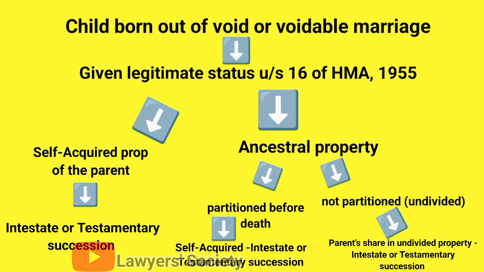In respect of the ancestral property, he is not a co-partner, so he cannot make a claim before the death of the parent. And if the property has already been partitioned, then too it becomes the self-acquired property of the parent, and as discussed before, he can only make a claim if the parent hasn't already settled it to somebody else or hasn't left behind a will, and even in such a case the Hindu Succession Act will be applicable. And in case the property hasn't been partitioned already, then it will devolve in accordance with the provisions applicable for intestate succession. That is in the absence of a will, and if at all the parents leave behind a will, then the succession would happen in the form of testamentary succession.